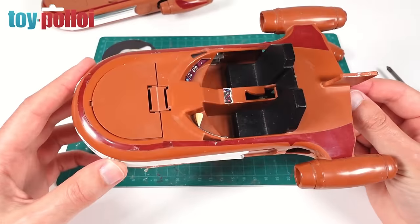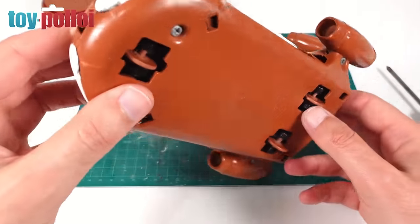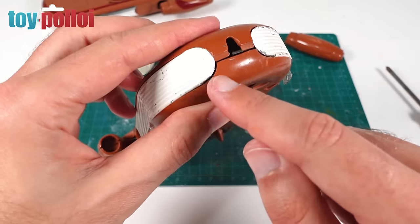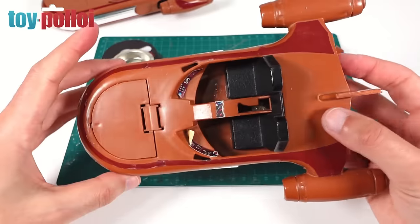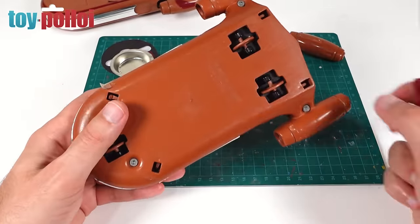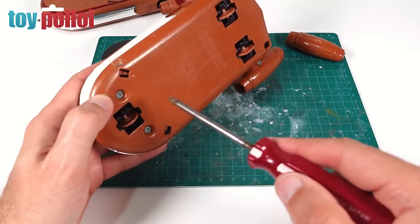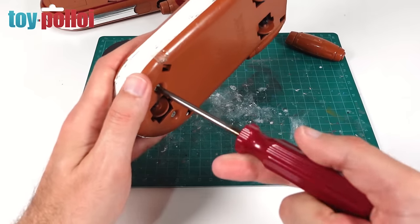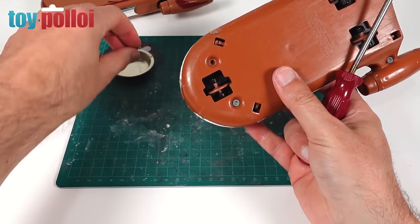Okay, so let's see what we're working with. We need to open this up. There are four screws on the bottom, so we'll just undo those. It's certainly been well played with over the years. There's a few cracks as well and a lot of sort of scratches around. But as I say, it's a fairly structurally sound Landspeeder, so I'm hoping that it should be reasonably easy to fix, but we'll have a look inside. It's definitely missing a load of pieces, and that's the bits we're going to have to fabricate. But until we get inside and have a look, I'm not quite sure what is going on.